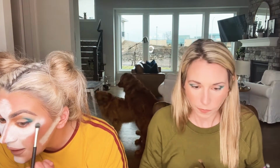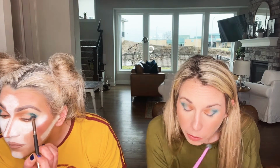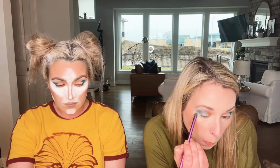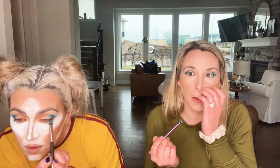And if you blended any of that crease out so that it's not as pigmented, just go back and pack a little bit on. You don't have to. I'm just saying if you feel like you blended too much. Okay. Oh my goodness. Okay, so this is what it should look like, right? Okay, we're going to clean that brush off.